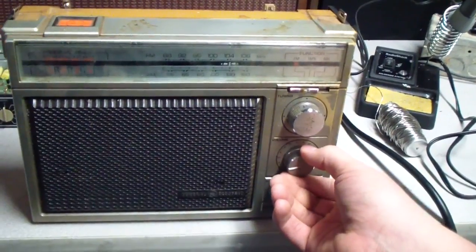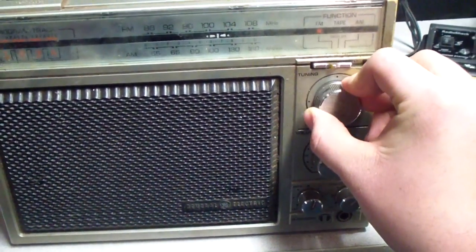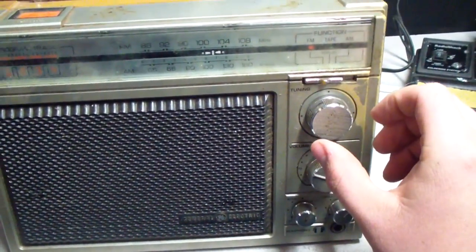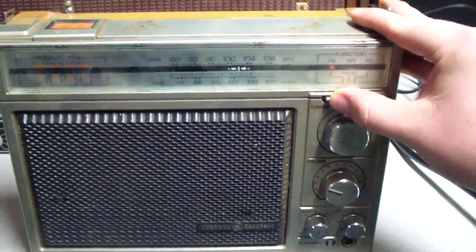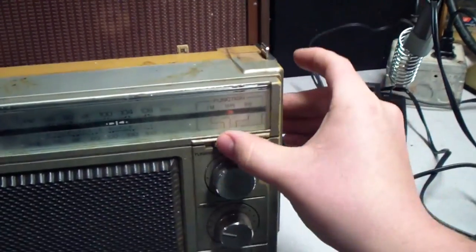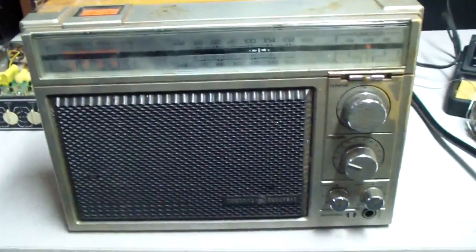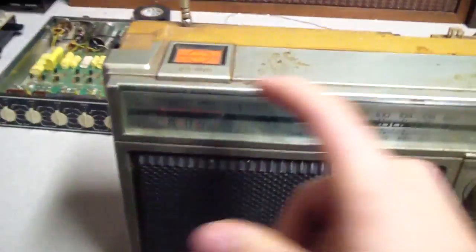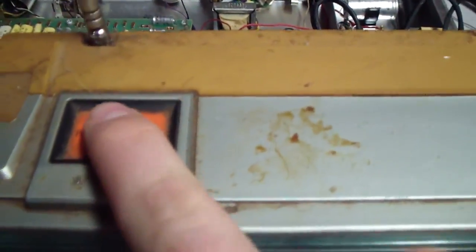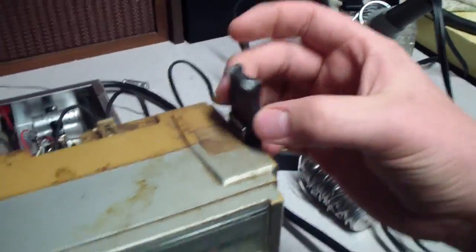This unit probably has a mixture of bad caps. And because this is an 8-track player, it does have the program select button. Just a simple push button. And I was getting a nice shock off of these tabs, and these handles are broken off, so I'm going to take them off the rest of the way.